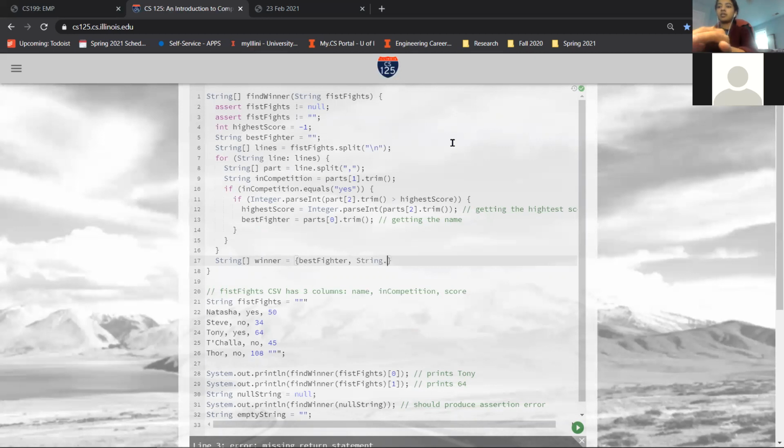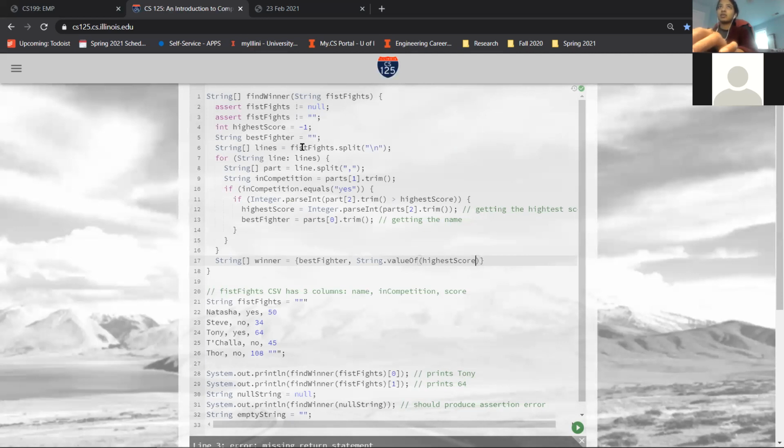version of the score. So two things you could do here. You can use String.valueOf and then put in the integer value, and that will convert your integer into a string.